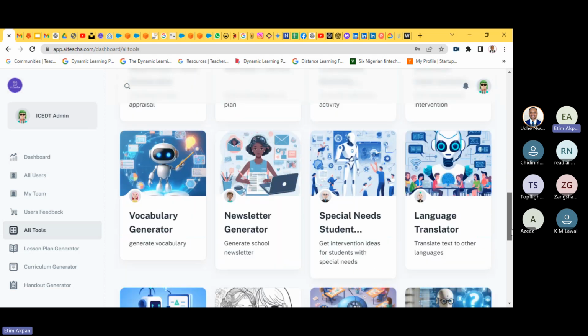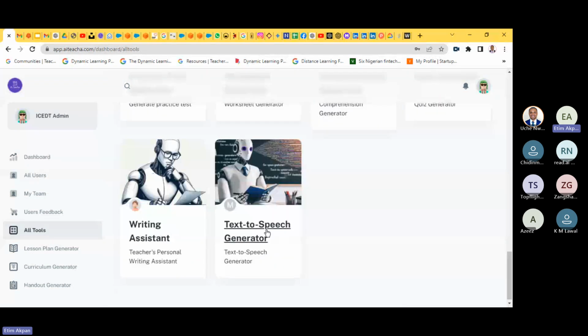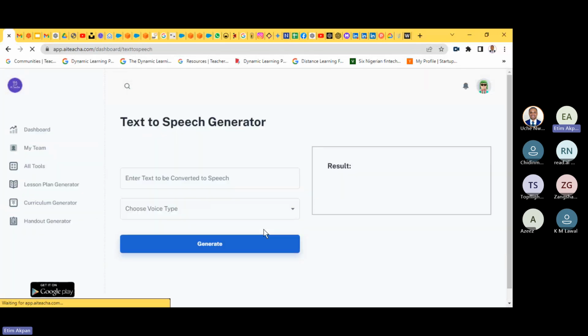sound, text to audio, text to speech. Now, I'll also say that if you're trying to get something like this on, let's say, an enterprise version, you'll be spending so much. Like I rightly said in the last class, sometimes you have to pay as much as $5, $20, $15.